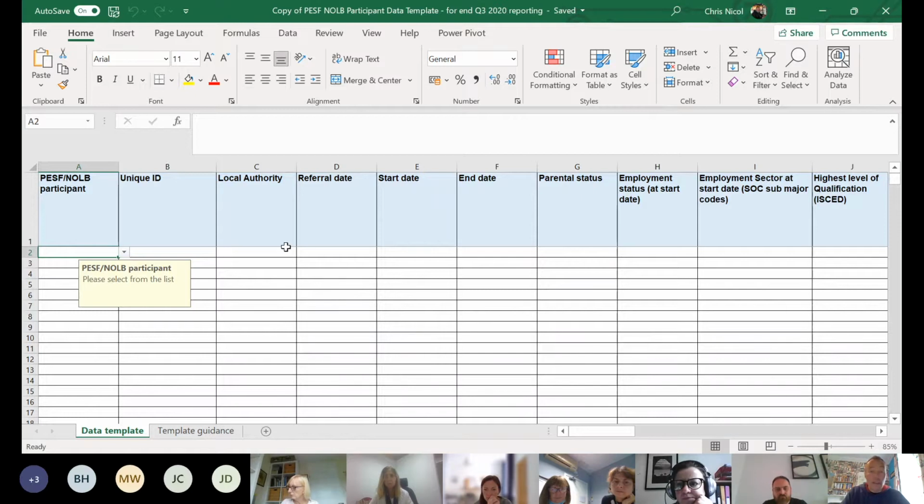A lot of this stuff we get from Caselink, no bother at all, start date, end date, those sort of things. But there were a few fields that weren't asked about. So we'd been asking these projects that were delivering these services to record this in a way where I then had to manually go into the notes box and take the data out and add it to this big Excel sheet that Scottish Government want so that the whole picture of Scotland works.